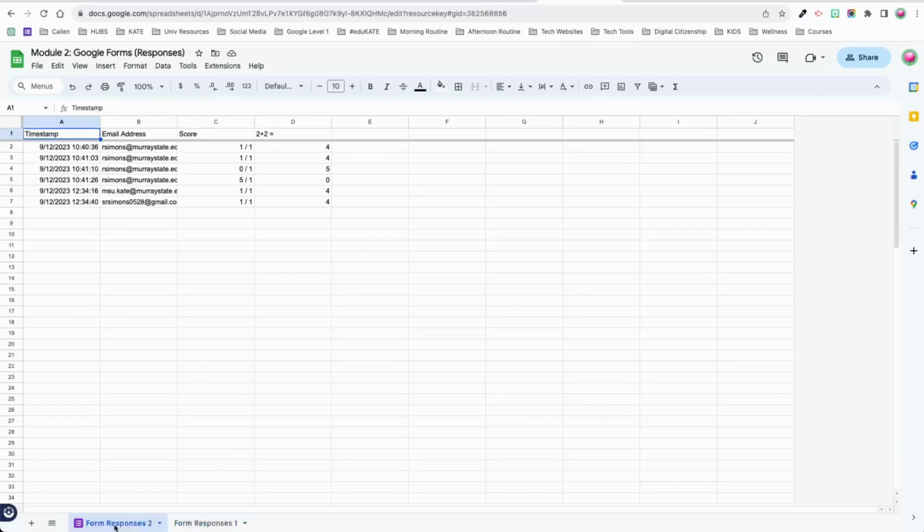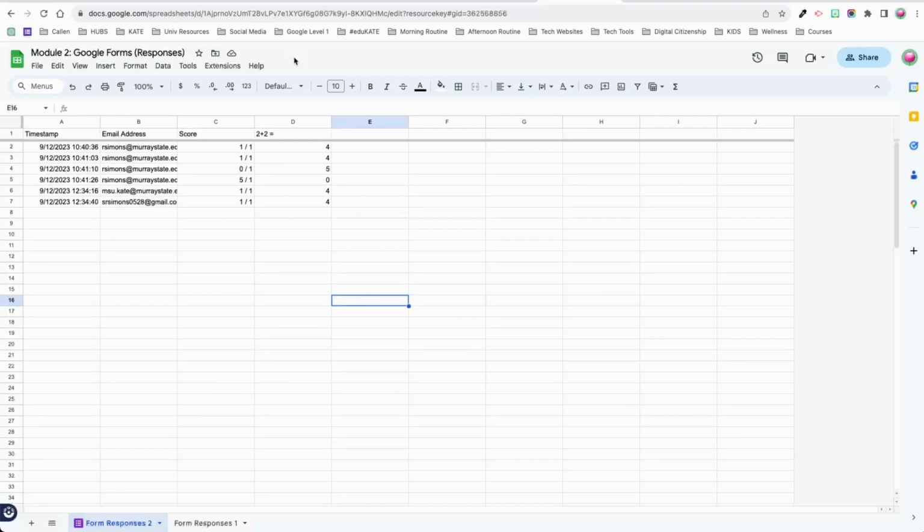I love the ability to link to an existing spreadsheet because it makes it easy to compare data from different time periods if I'm reusing a form, or I can even bring in data from different forms into one master spreadsheet. Now, if you're anything like me, you will frequently find yourself in the position where you can find the spreadsheet, but you can't find the original form.